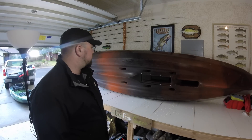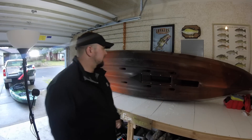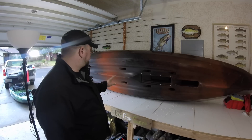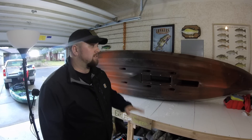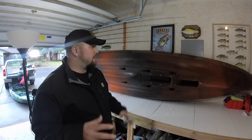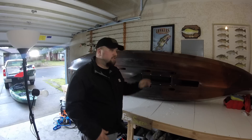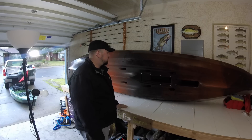One other thing I wanted to show you is the hull of this boat — this is really where this boat stands out versus other Wilderness Systems boats and other boats in general. They're calling this the SMART hull: Speed, Maneuverability, Acceleration, Responsiveness, and Tracking. You've got a nice keel line all the way through the entire boat for speed and tracking. The maneuverability is found in the rocker chime — it's one big rocker chime — basically you're not sitting on as much water, so when you turn, you turn on a dime. For acceleration, you've got two large pontoons which put you on less water so you can get going real quick. You can see how stable this thing is with those two big pontoons.